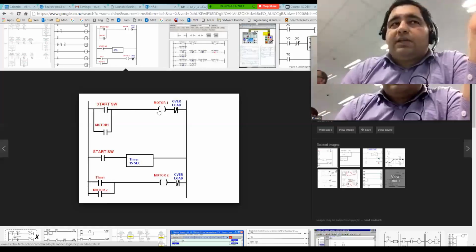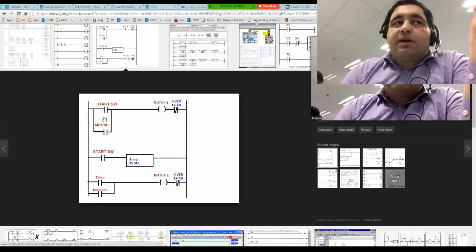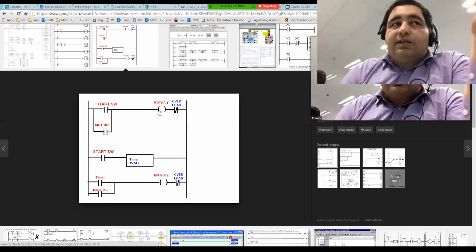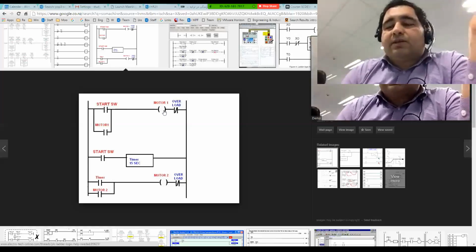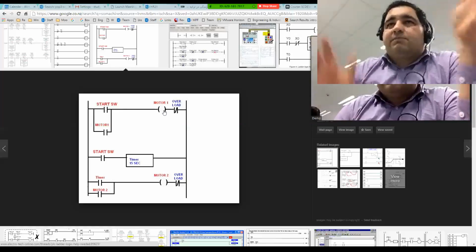If phase and neutral are connected, the motor turns on. Okay. Now we have a start push button. Also, we have the motor, which is in parallel with the start. So either the motor itself is running, or the start has been pushed, the motor is going. Is it making sense?